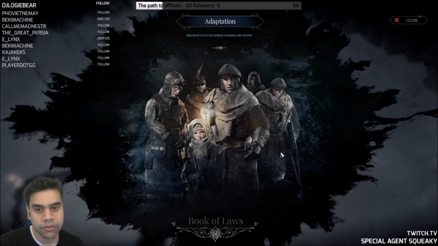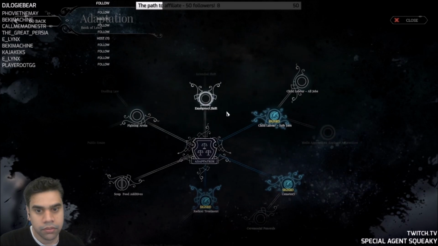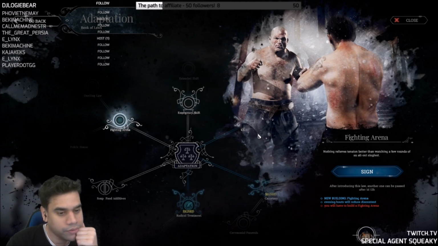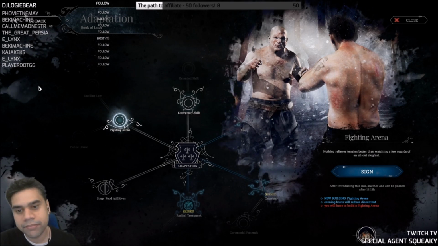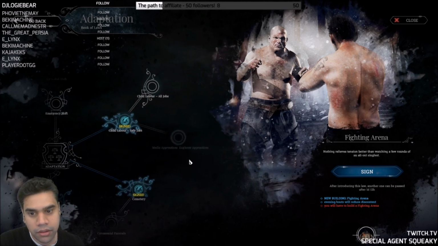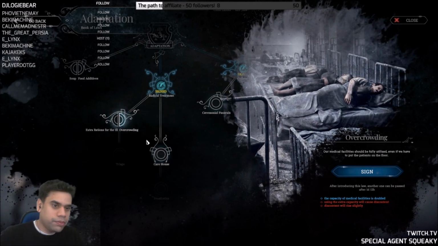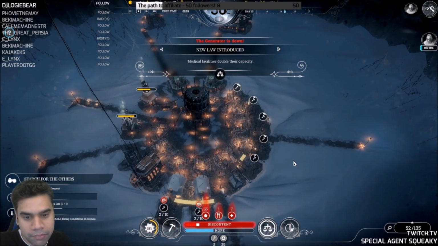So, Book of Laws. Nothing relieves tension better than watching a few rounds of an all-out slugfest. Alright. Not really sure why I want to do that. Right? We don't have a food problem right now. And should we put people... I think we should put patients to sleep on the floor. Yeah. Hear me, hear me. New law in the city.